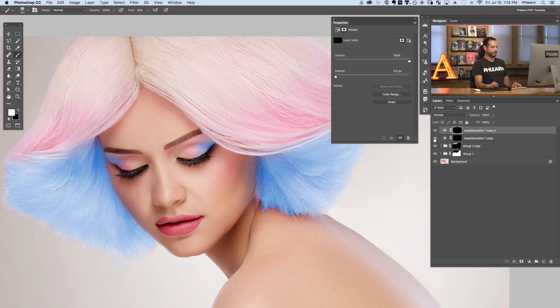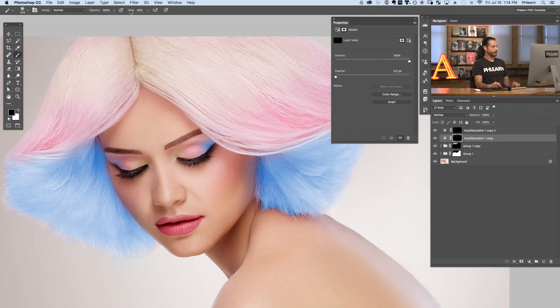And I think this blue here, we're just gonna fade this away just a little bit. So let's choose our soft brush here. And I'm going to paint with black. There we go. Just right over here. We're going to have this just be visible towards the edges there. All right. And I'm using a flow of 40% here. So it kind of puts it in really nice and softly. It doesn't do too harsh of an effect.